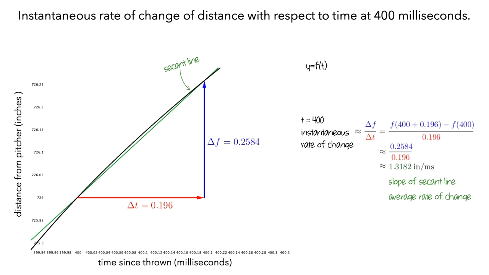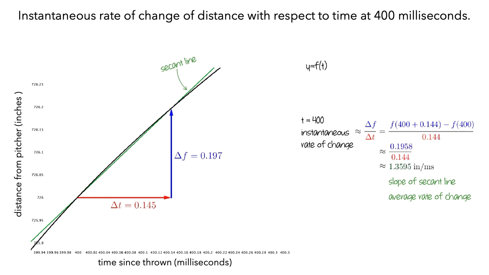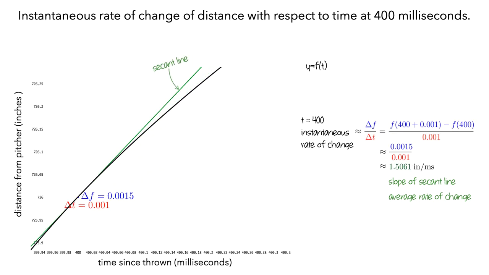What we need to do is to think specifically about the slopes of these secant lines. Graphically, as we make delta t smaller and smaller, the slope of the secant lines get closer and closer to a number. The number they get closer to is the limiting value. It's the slope of what we call the tangent line.